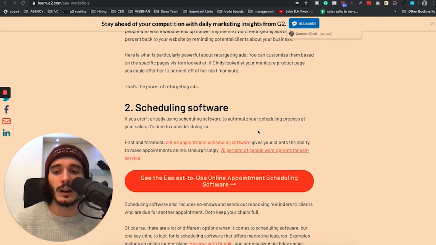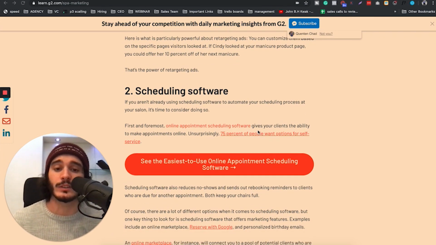And scheduling software is one that, first of all, is going to automate your booking system to a certain degree, for those that choose to use your scheduling system. But then B, it's also going to keep everything more organized for you. I know some spa owners are still using spreadsheets and paper books, and it's much better if you can digitalize everything and have it located in a scheduling software.